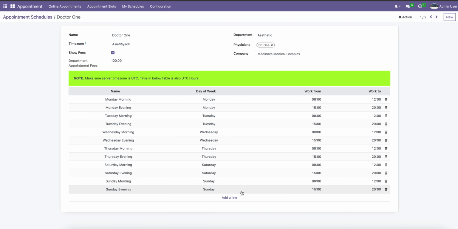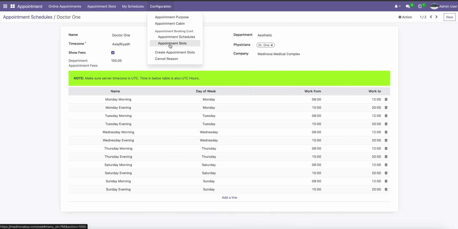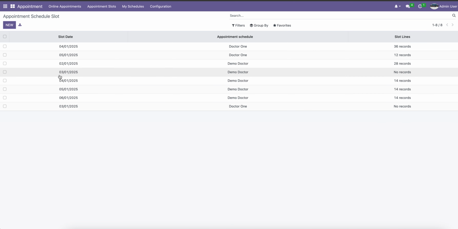As we did not configure Friday here, if we click this appointment slot, in this appointment slot you see the slot date, schedule and slot lines. It shows 0 records, because we have no schedule on this day, so we cannot make any slot on this day.